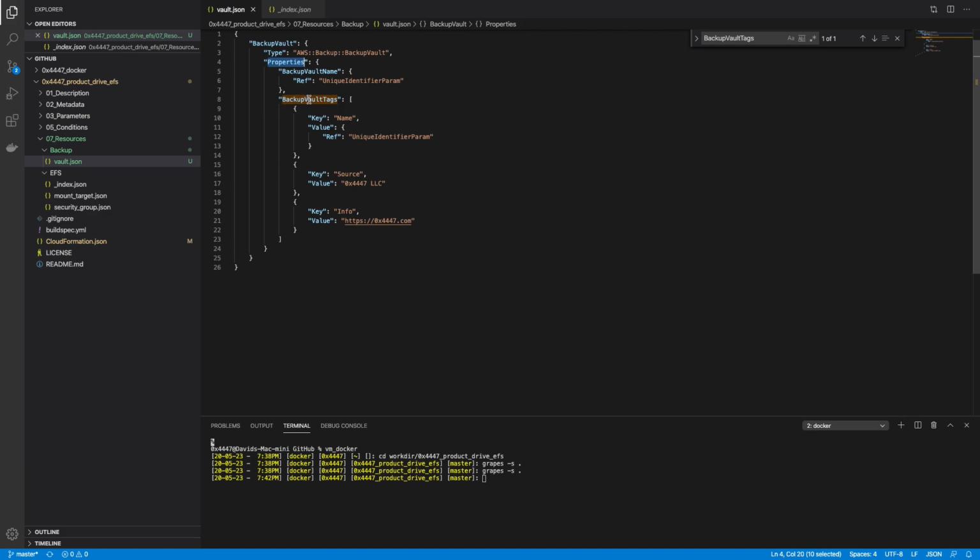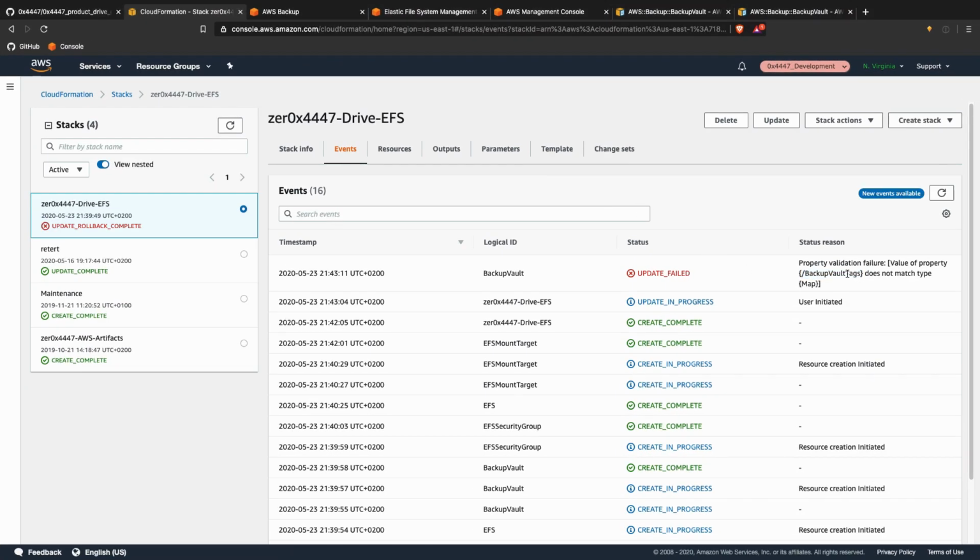So if the error was in the key, you'd get basically something like this. It's going to, I think, even say the place of the thing on the map, and basically give you the whole path of where the problem is. This is, from my experience, around 30% of the cases still, but it's growing. So in this case, they give you back a nice error that says, yo, this tag is wrong. Figure it out. But now, does not match the type map. And this is, again, cryptic stuff. Who knows what's going on.